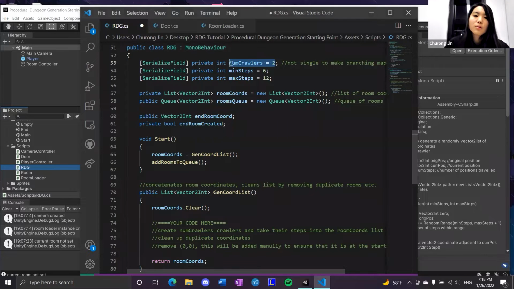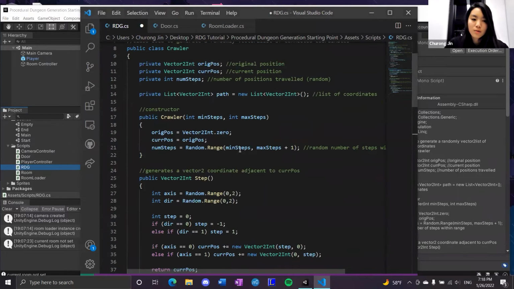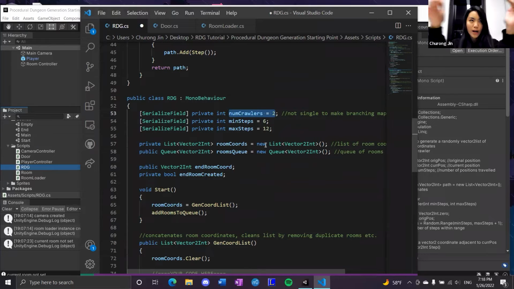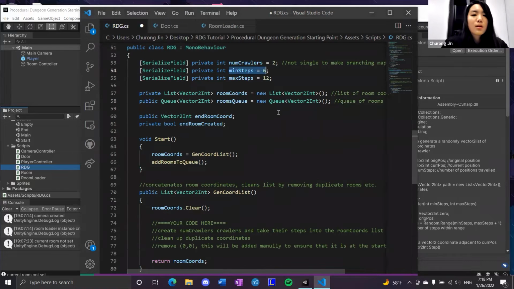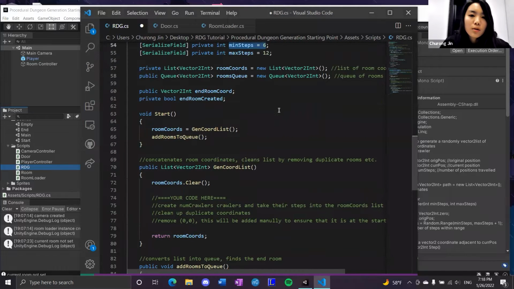I set this to 2, so we're going to make this crawler class 2 times and generate 2 branching lists of coordinates, and the minimum number of steps that we can take is set to 6, while the maximum is set to 12. And then the 2 things we have here are a list of room coordinates and then a queue later.